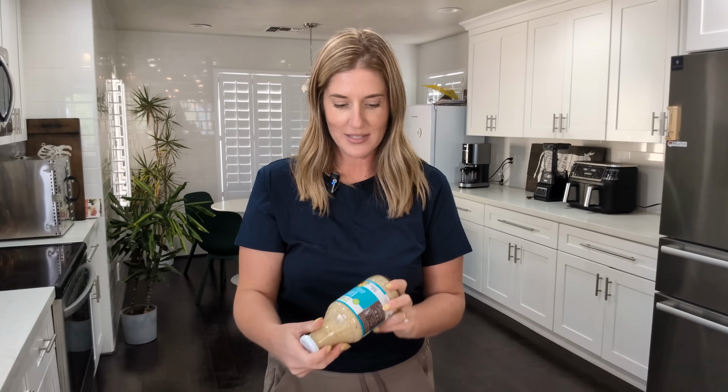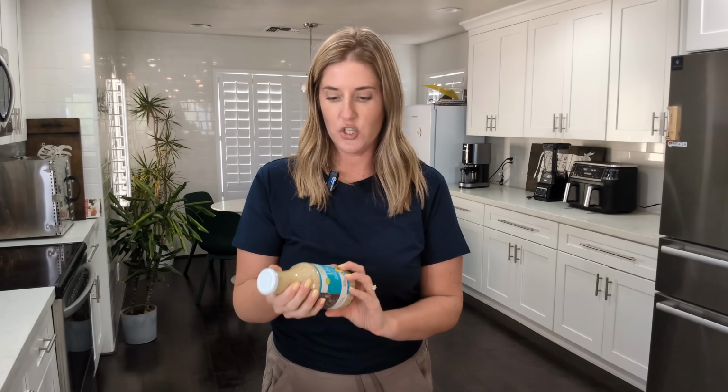While the chicken is cooking, I am going to do the dishes because Chris is out of town, so there's nobody to do the dishes for me. But I am also going to make up a little bit of ranch dressing. So you could obviously use whatever ranch you like best. I actually love the Primal Kitchen avocado oil ranch and use this on occasion as well. But if I have the time and if I think about it, I like to just mix up my own ranch. It's a little bit cleaner.